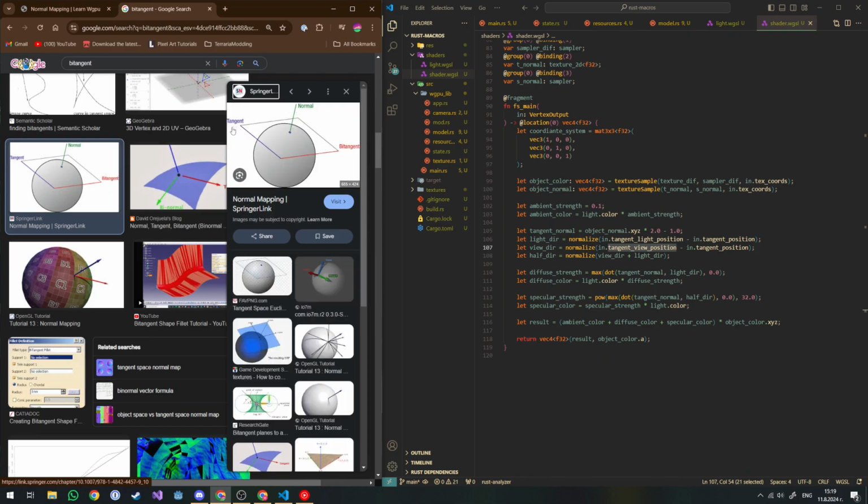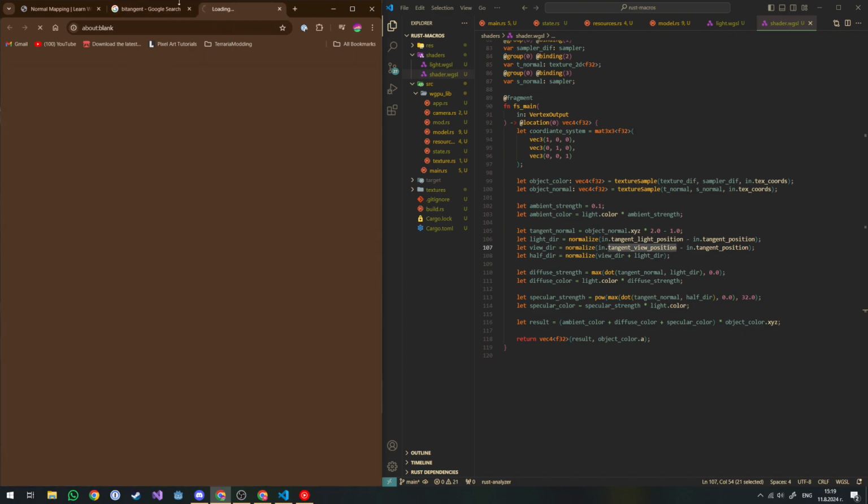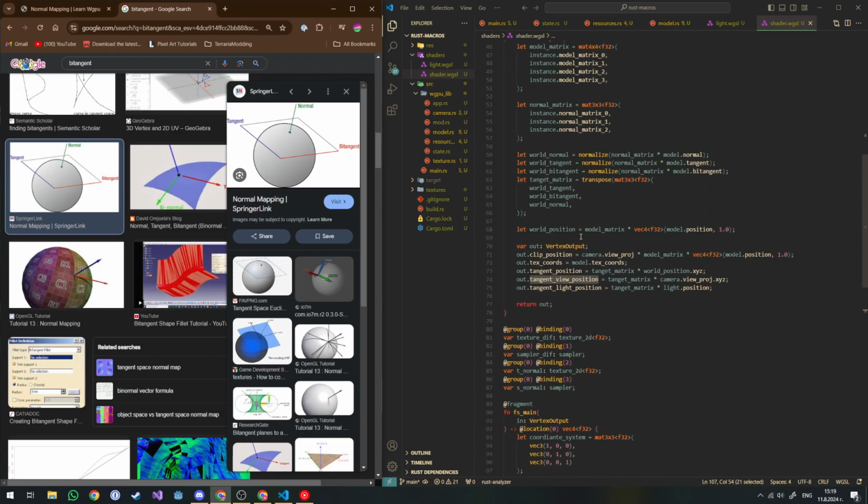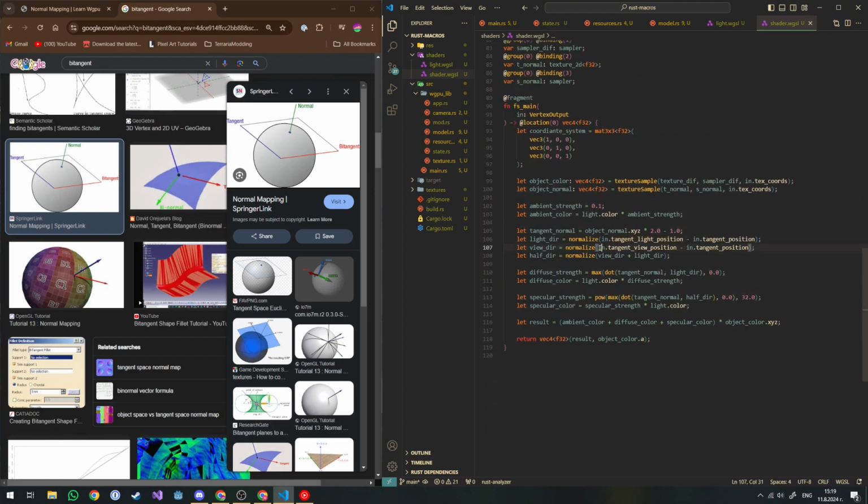I guess we calculate both the tangent and the bitangent because the surface needs three, how do I say, not lines, basically three dots. 1, 2, 3, that we create a surface like that, then relative to that surface we get our view position, light position, to again calculate the light direction and view direction.